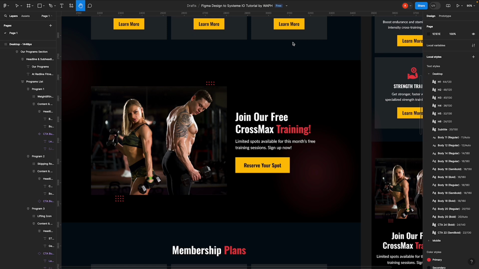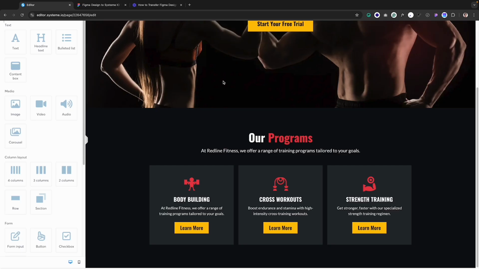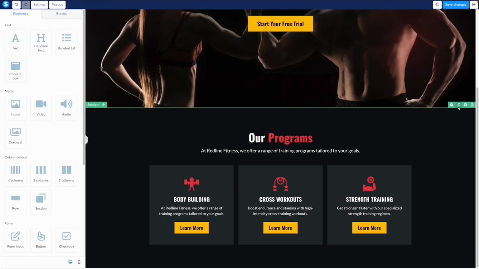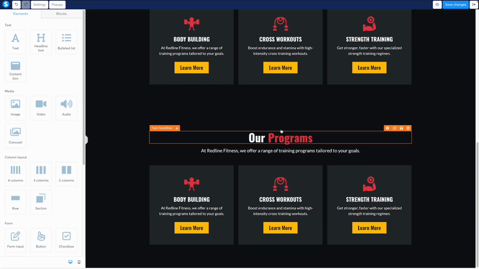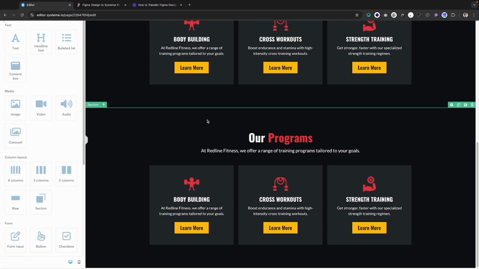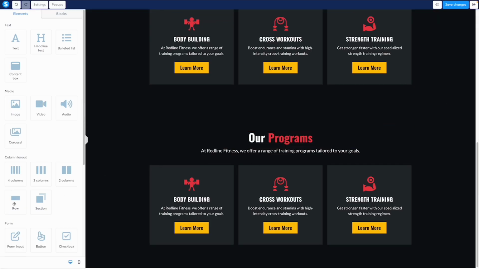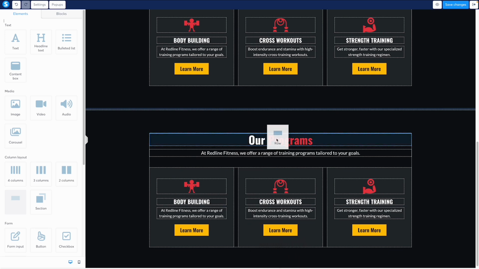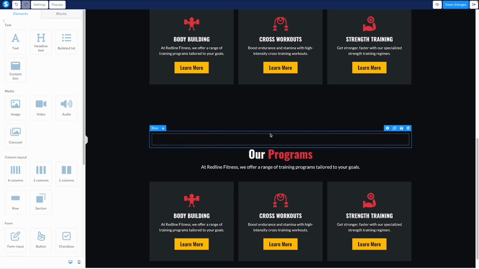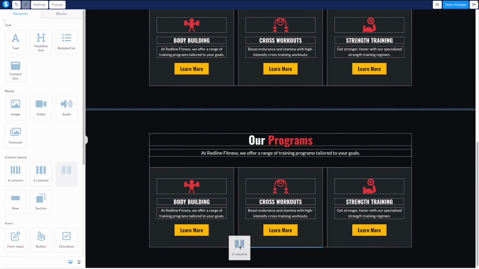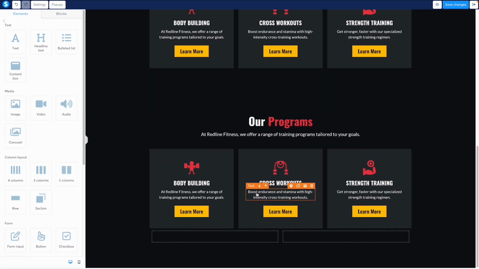Promo banner section. So this is your attention grabbing promo banner section. So we're going to create another section dito sa ating Systeme.io. So instead of creating another section, let's duplicate this. Then let's try, okay, 2-column section naman siya. We really need to create another section for this one. I mean the row. Row. Oops, my bad. 2 columns tayo natin sa baba. Tapos, I think we can delete this already.